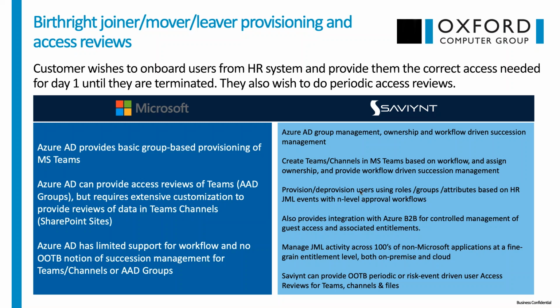We also have the ability to do risk event driven reviews, so that as a user's access changes or as an anomalous behavior of a user is detected, we can flag that and actually do a single user campaign with that user's manager or with the application owner in order to determine if that is truly authorized use, and then shut that access down if it's not.